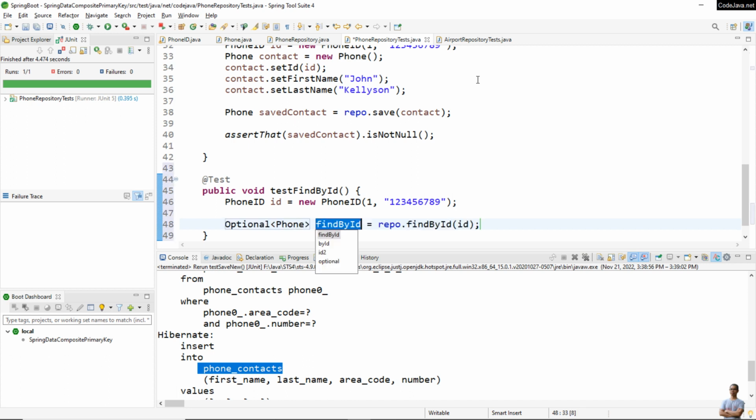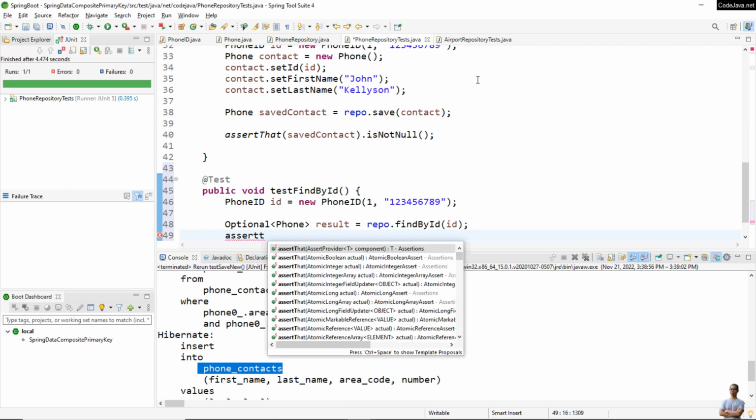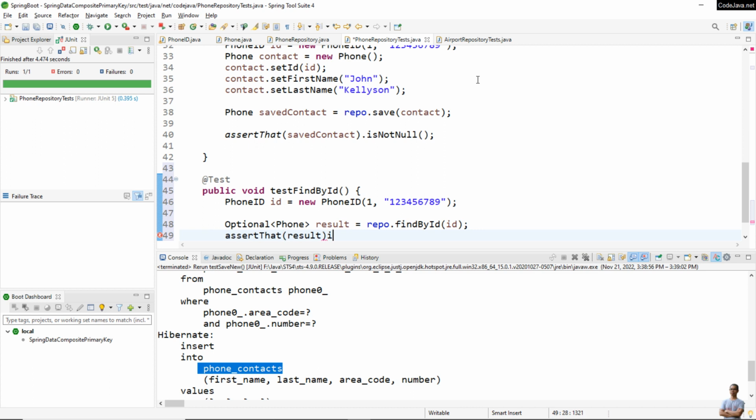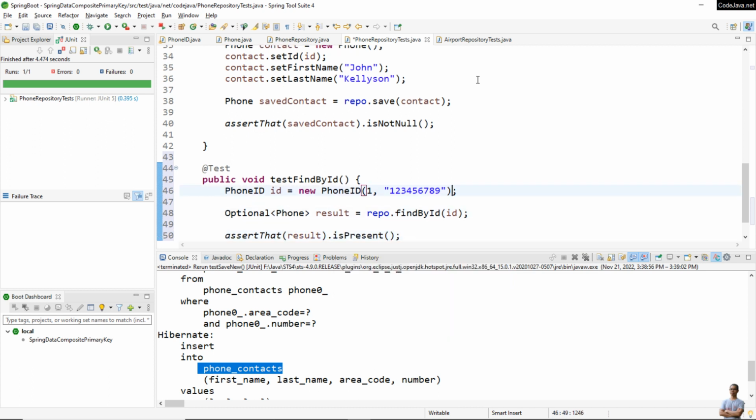It returns an Optional object of type Phone, result, and we just assert that result is present. And let me change the area code to number 2, and the test should fail, right?